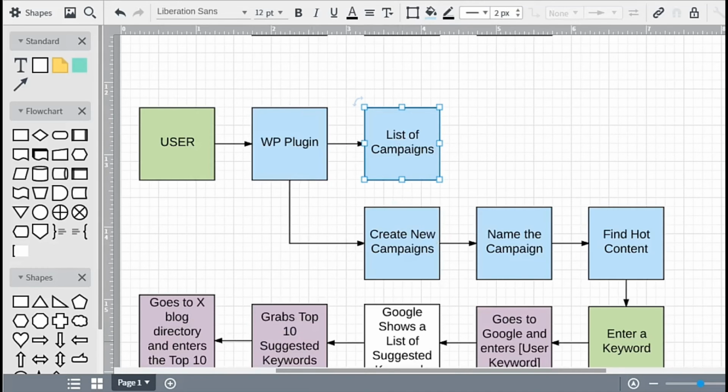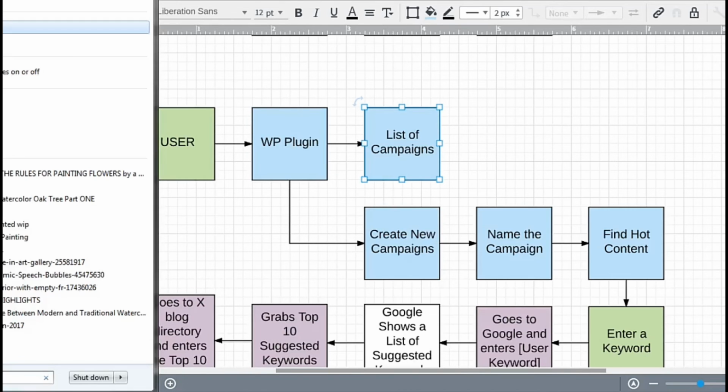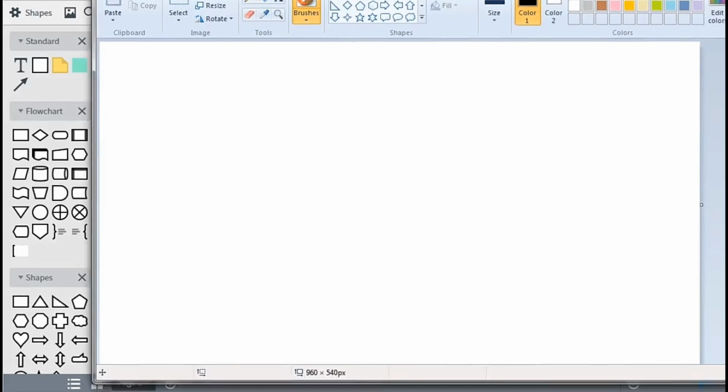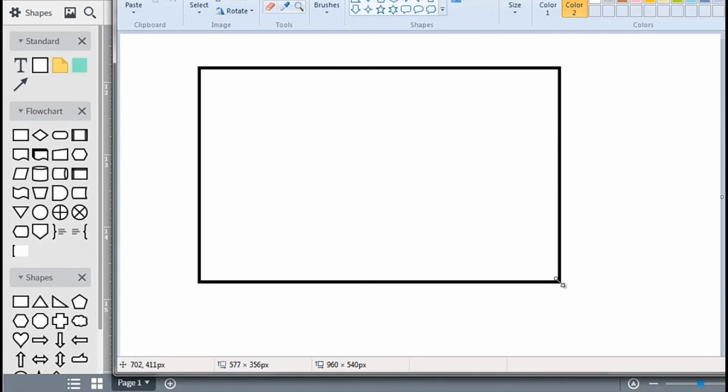So I want you to open up Paint or whatever you want to use. Let's just use Paint because that's the bare bone minimum. If I can use Paint, you should be able to use Paint or something else. All right, so usually when you come to a site, I haven't used Paint in a while, but normally you enter a box like this, and then of course you see the left-hand side with a WordPress plugin as the menu bar, and normally you see the plugin information here.